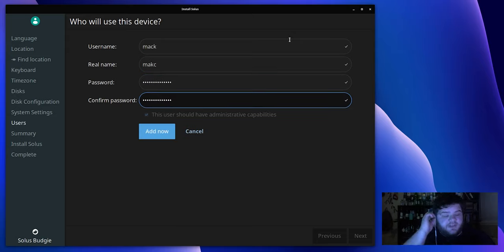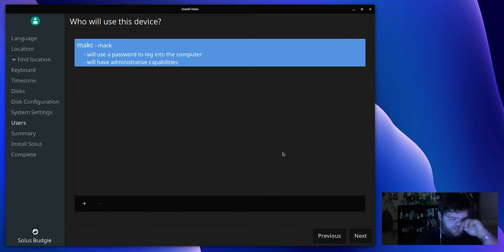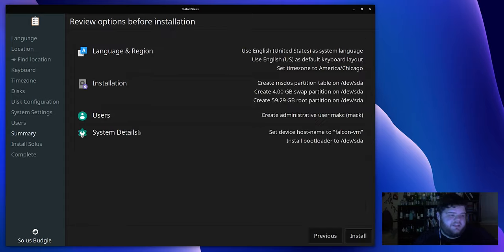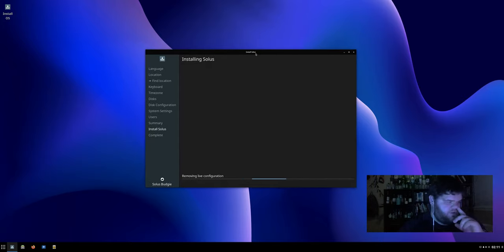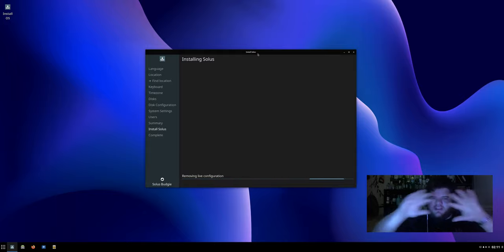One thing that this still does have over macOS and Windows, well, definitely Windows, I'm not sure about macOS, is you don't have to make an account with Microsoft or Apple or something just to use the OS, so that's nice. If you're not familiar with Solus, now that it's installing, this is sort of a weird Linux distro. I think there's a huge tree of Linux distributions out there, and everybody's seen that giant list of all the different Linux distros that you could possibly install.